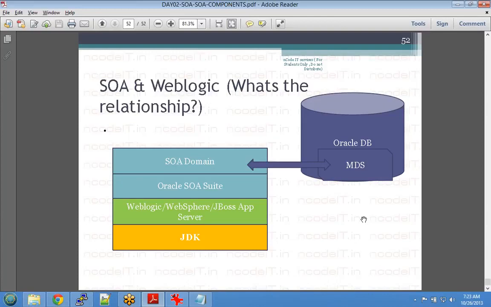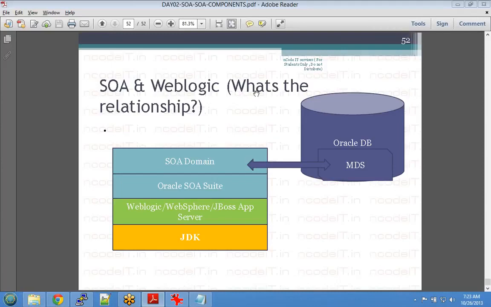And you may get a group of jar files as a zip file also, which is called a SAR file. So a composite is usually in a jar. So developers bundle everything into a jar and give it to us.